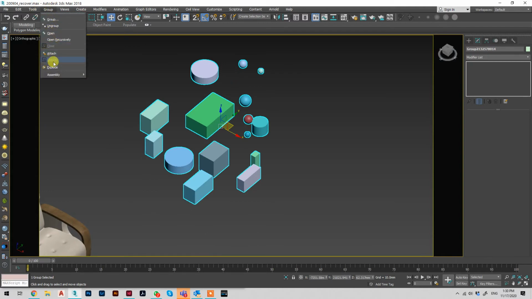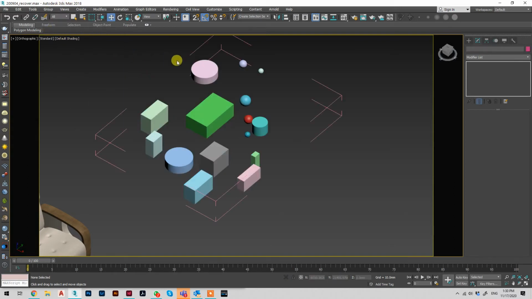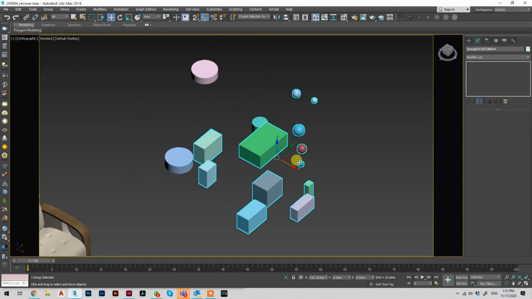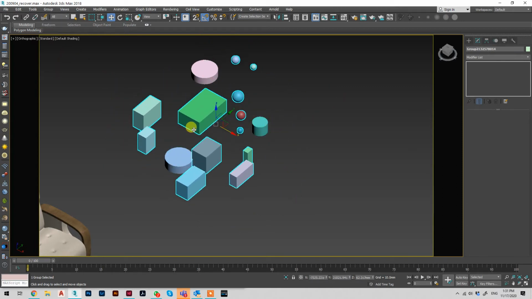We've talked about attach. About detach, it's the same concept, but instead of attaching, let's say I want to remove this one from the group, I will go here and click on detach. Now I will close this one, and now I have 2 different groups. So this is basically how you group things, how you ungroup them, attach, detach, open, or close.